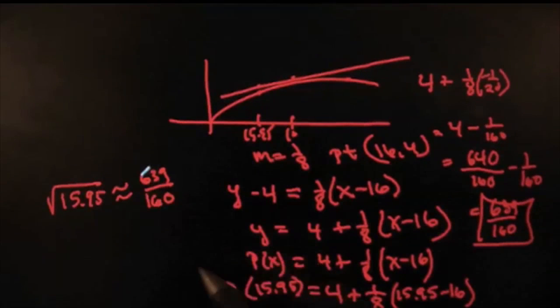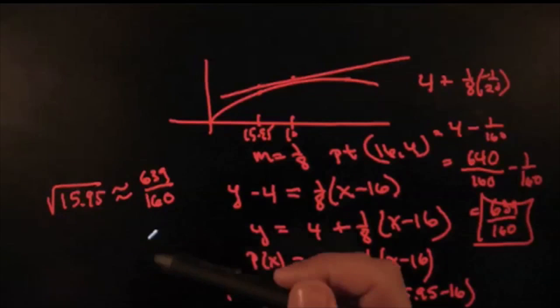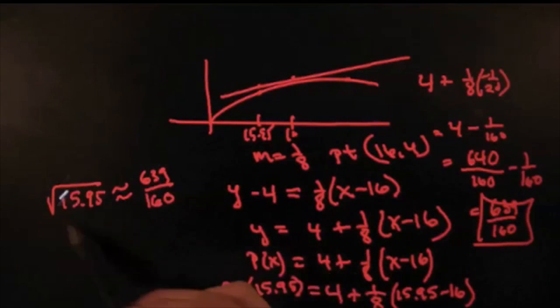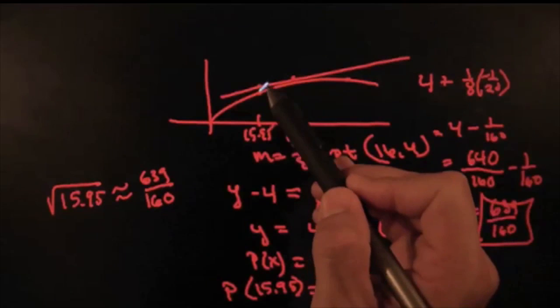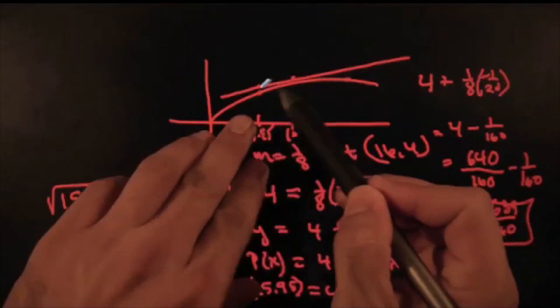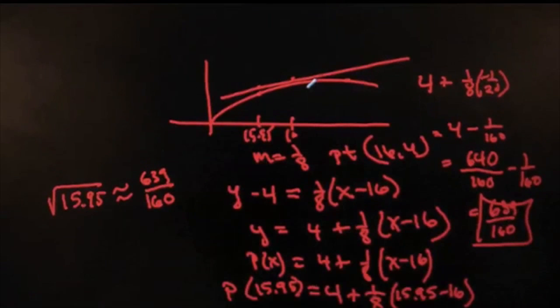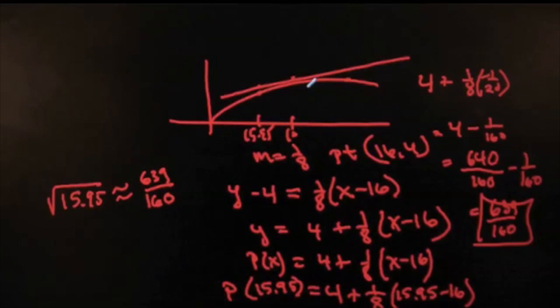And it's also interesting. You might want to check to see how far off we were on that approximation. Let me see if we can do it. I don't know if we've got the tools. Yeah, I'll let you guys try that. Check this and see how close we were to it. But I suspect we were really close, because 15.95 is really close to 16. The closer you get, the closer the line is to the actual function. Okay, that was fun, right? I'll try it again.